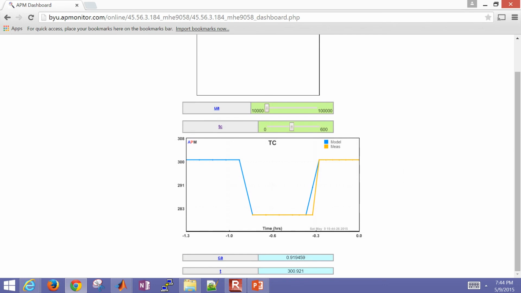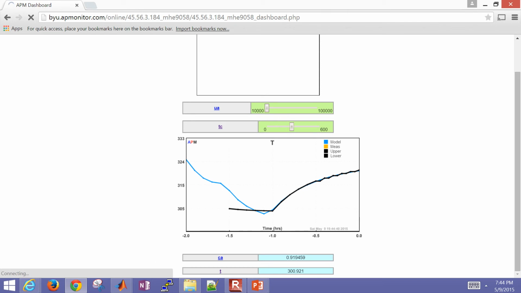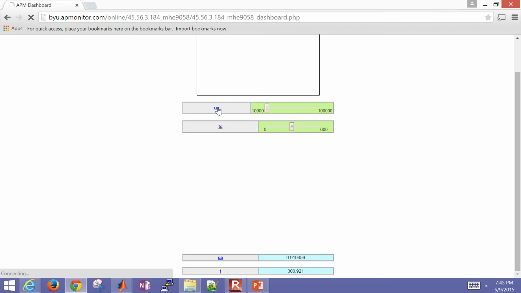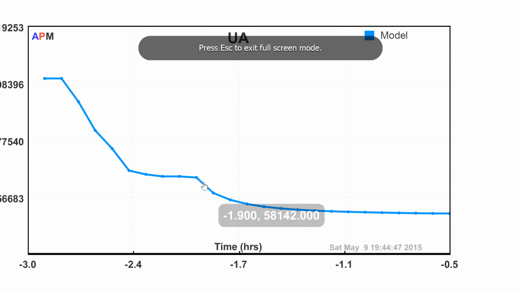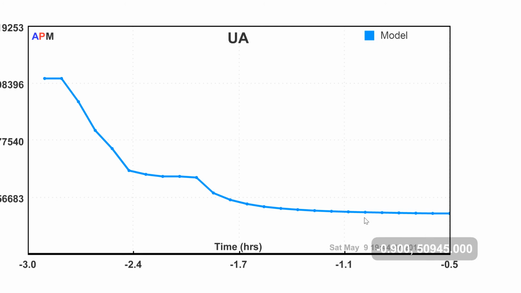Okay, so that's our cooling jacket temperature, and then we're also going to have the temperature of the reactor. Now you can see that there was initially some deviation between the two, but then it's going to be adjusting this UA parameter. UA is going to be our heat transfer coefficient in this reactor. Okay, so it started out at 100,000, and you can see that as it goes forward, it's going to converge to the correct answer, which is about 50,000. Okay, so there it goes. It's going to about 50,000.